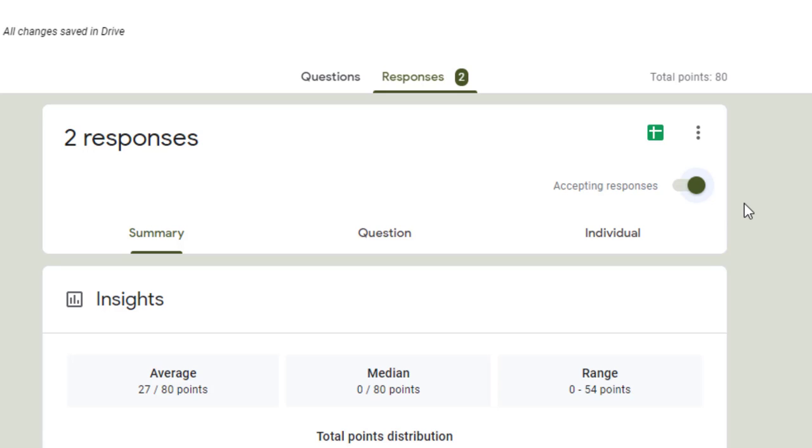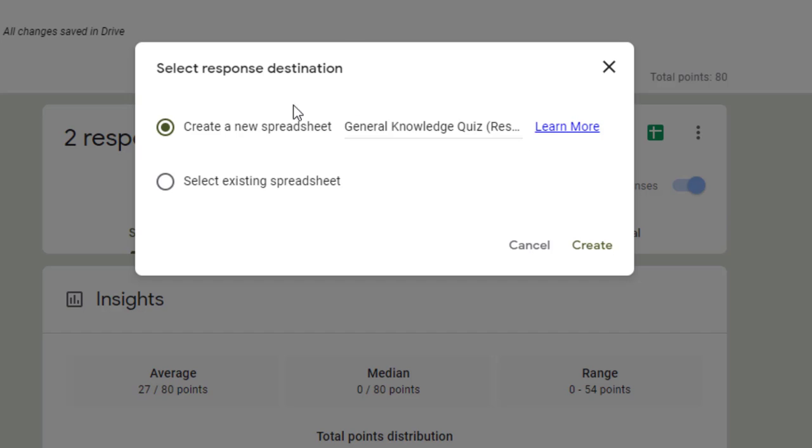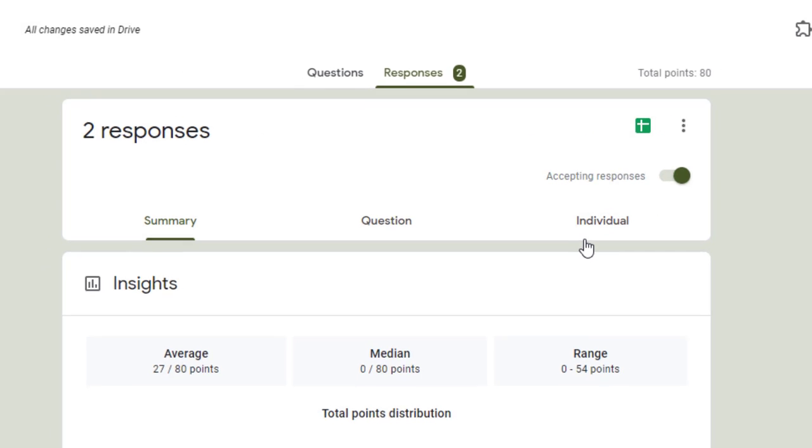The other thing that I wanted to draw your attention to is at the very top. You'll notice that's the Google Spreadsheet logo. If you want your responses to go into a spreadsheet, in addition to being part of this automatic response collection for your Google Form, you can click Create Spreadsheet. It'll ask, do you want to create a new one, or is there an existing spreadsheet you want to use? Most of the time you'll probably do Create New Spreadsheet.